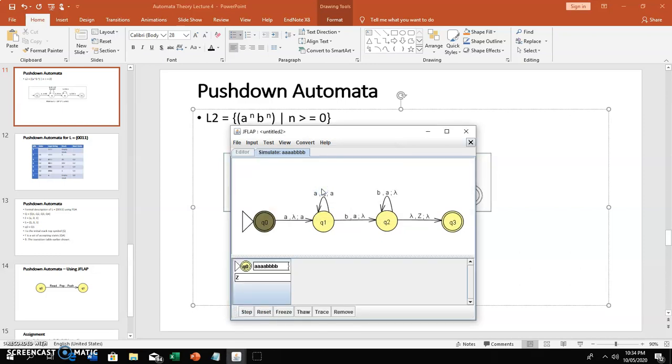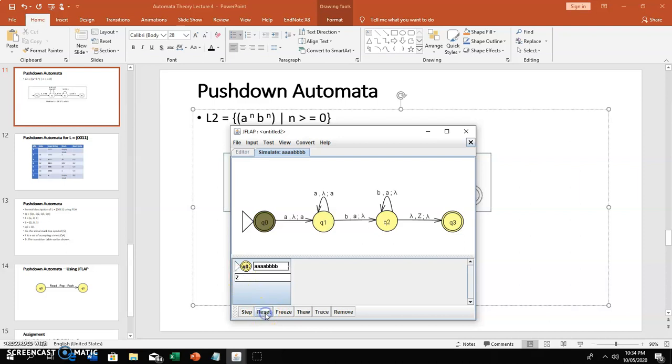So here we go. Like I told you, you can see that it has read in the initial stack symbol Z for me. I wasn't the one that read it. I didn't really have to do this. It has automatically done it for me. So let me step it. I want to read the first A now. So I've read the first A. Now let me read in the multiple A's.